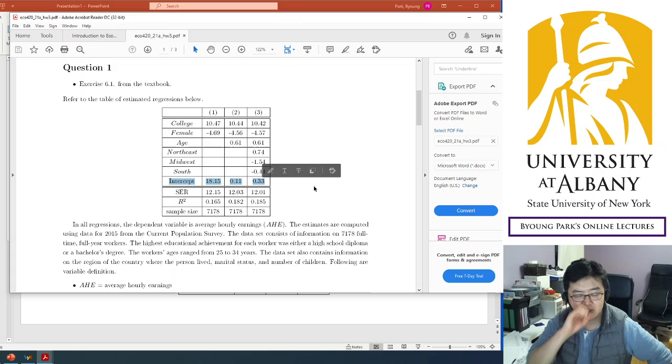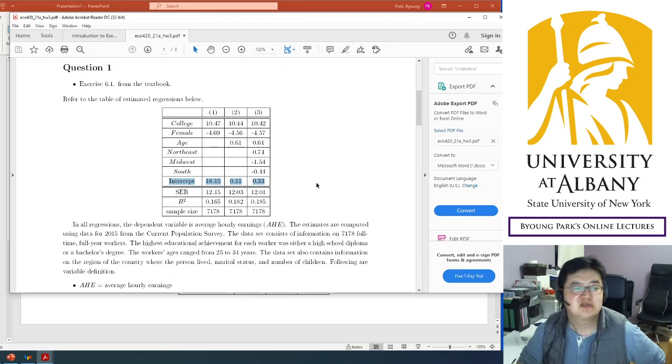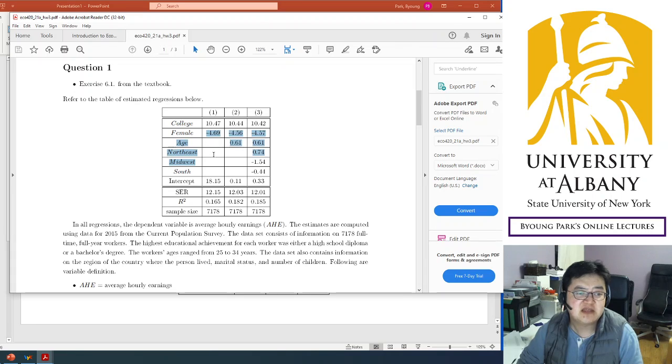Intercept is kind of the default. We are considering these variables. What does each column mean? There are 3 columns, 1, 2, 3, and there are empty cells in each column. In the first column, the activated cells are college, female, and intercept.